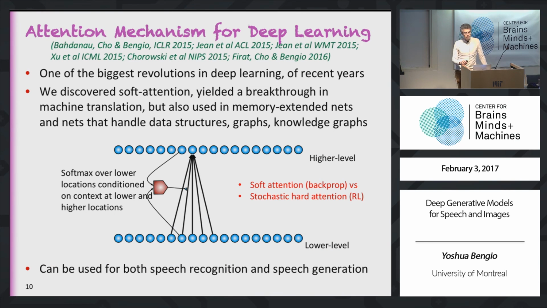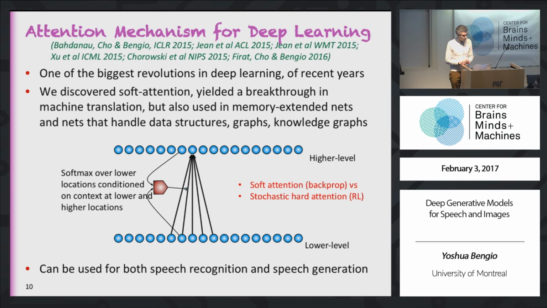Another thing I want to mention, because it has nice connections to cognition, is the introduction of attention as a central tool for many architectures in modern deep learning over the last 2 years. So we discovered the power of attention, and especially a variant that we call soft attention, content-based soft attention. This is a technical detail I won't go into, as a tool that really provided a breakthrough in our ability to do machine translation about 2 years ago.